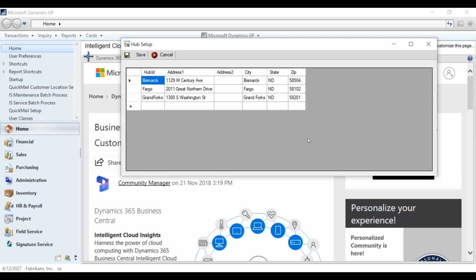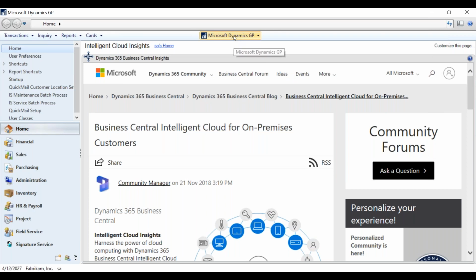So when I click to run this program, I am going to take the customer location address and compare it to these 3 hubs, see which one is closest, and then calculate the mileage and update my service location record based on that. You can have as many hubs as you need to. I know some customers have 10+ hubs set up in their systems right now. All right, so that is all of the setup data.